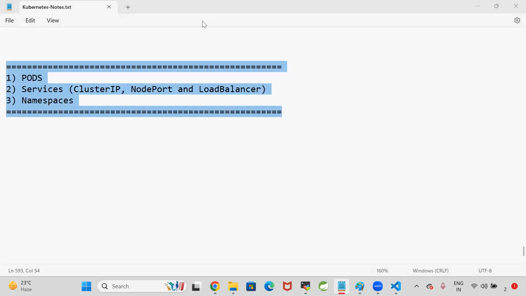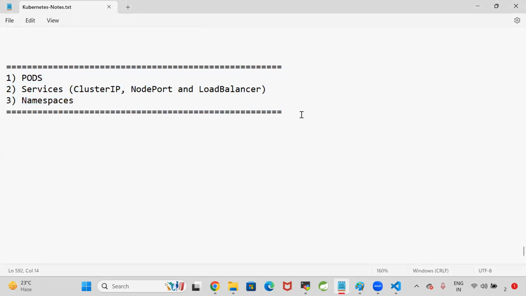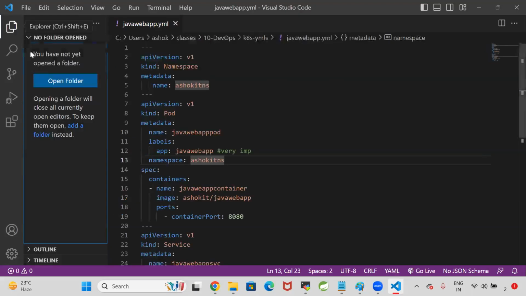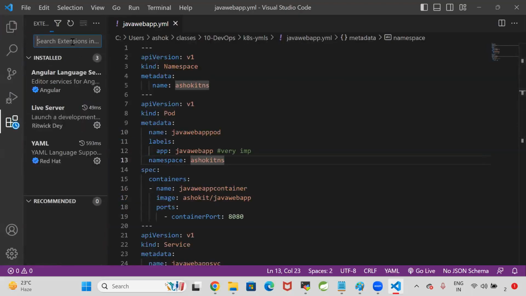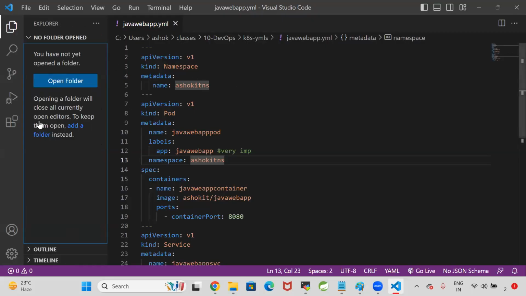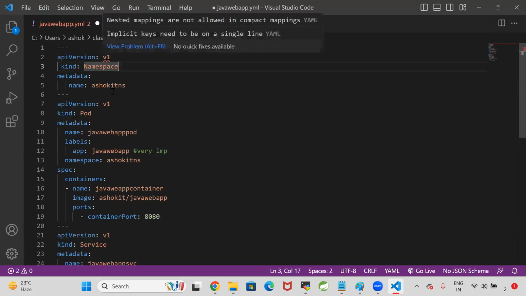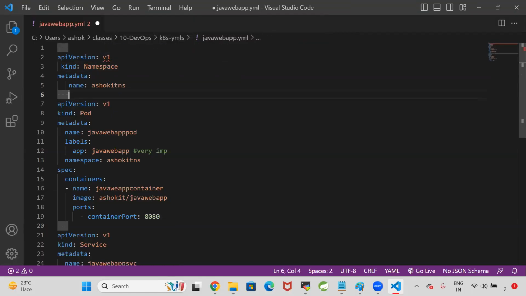Okay, sir. Sir, if there is any error in the YAML file, how can we debug the YAML file? Sir, in Visual Studio Code, whenever you are writing YAML, I told you to install the YAML extension, right? Whenever you install the YAML extension, if you make any mistake in the YAML, it will show you here itself. Suppose I'm not following the naming conventions properly, then the exception will come immediately. Here it will show you a red underline. That means it is an exception. Okay. Got it.